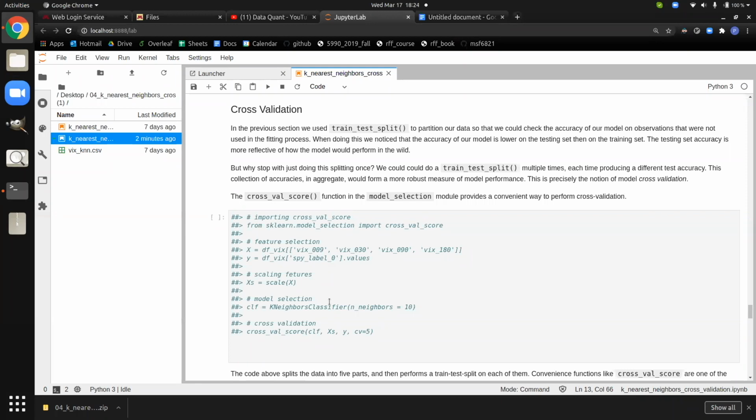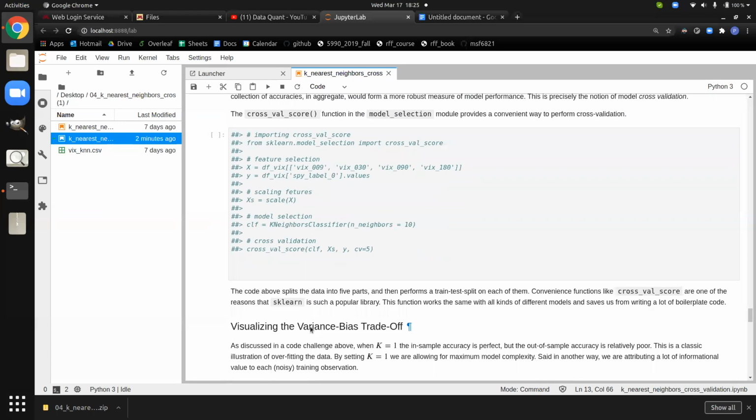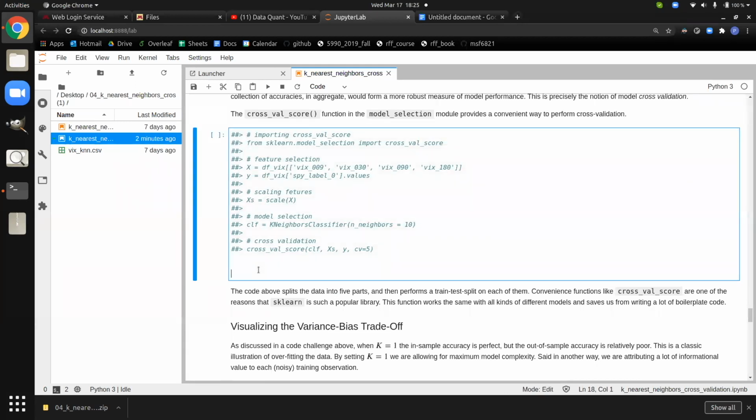And we're going to do this quite a bit in our student loan tutorials. It's going to be a little less trivial in those situations. But this multiple train test split idea is exactly what the notion of model cross-validation is. And good old scikit-learn has a function called cross_val_score that does exactly this. So we can do this in a very small amount of code.